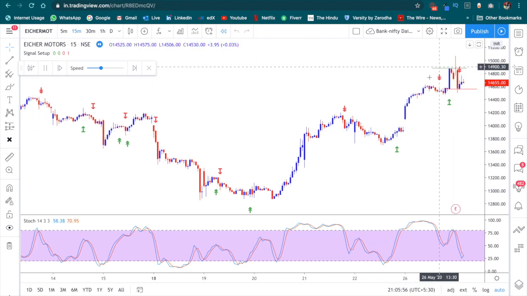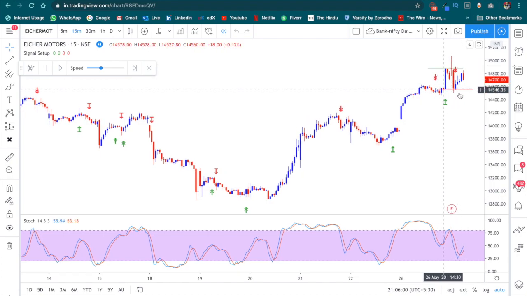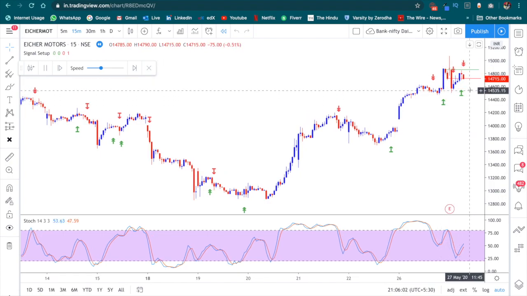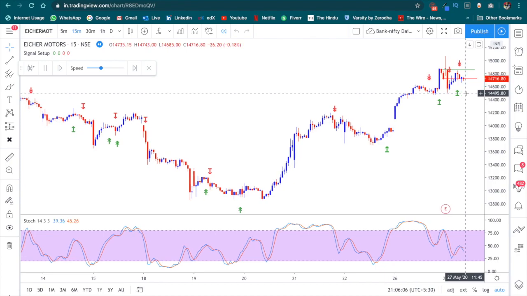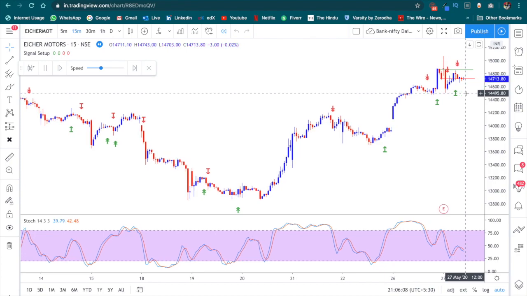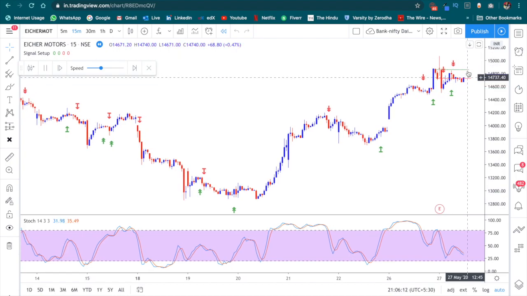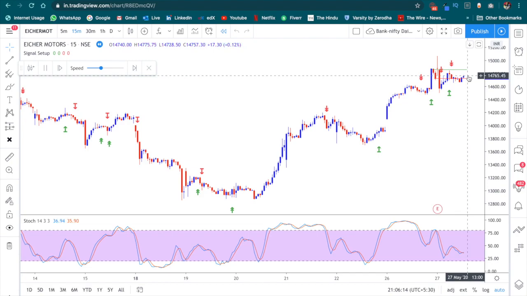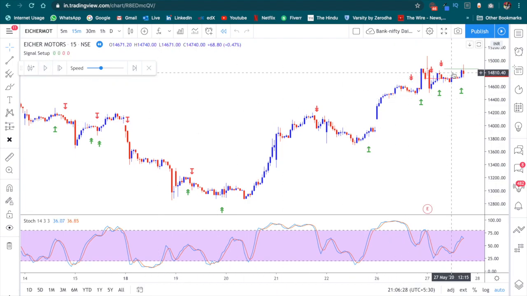This is an ideal example of the sideways market, and on both the sides the trade would not have gotten triggered due to the signal line. And this is how we can tackle the sideways market. Also, the signal line can give a clear indication and help the trader manage his risk. The signal system makes it very easy for the trader to tackle sideways market, as most of the trades, even though the signals are generated, would not get triggered.